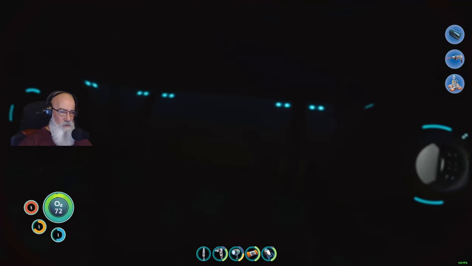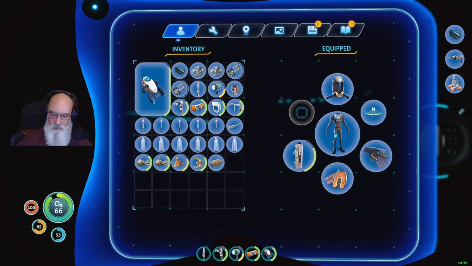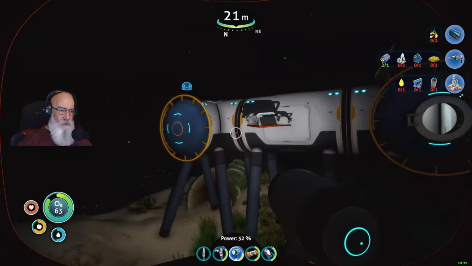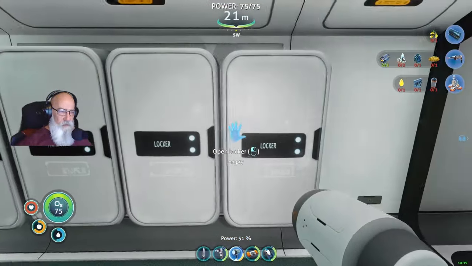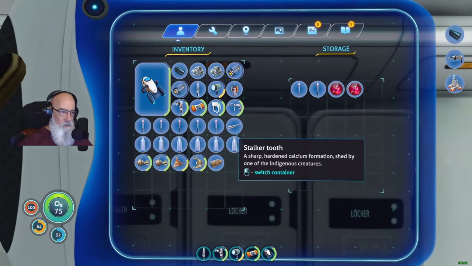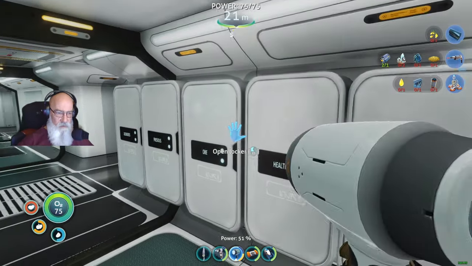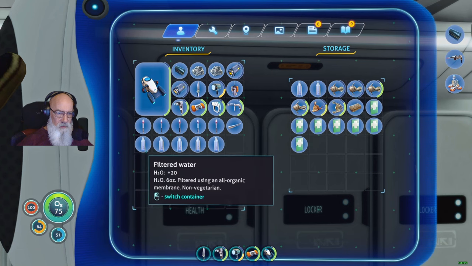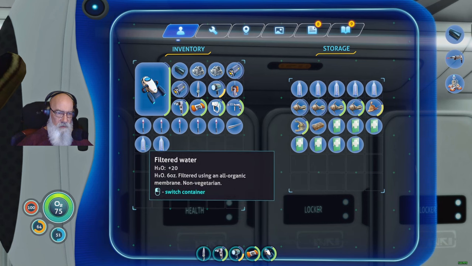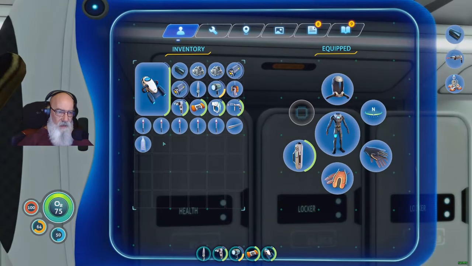First thing I want to do is go ahead and deploy these. That way we can kind of like drop things off right away if we need them. What do we got here? Food and water. So let's place some of this food and water in here. Consume this one.